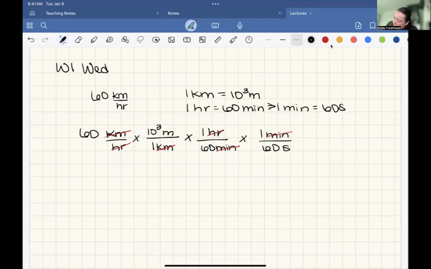And then we can just plug our numbers into the calculator, and we get 16.67. Oh, not times anything. Meters per second. And we should round this. We only had 2 sig figs originally, so we should round this to 17 meters per second. Okay, so that is one of the examples. The other ones you have are simpler than this, and we will practice this more. Back to the slides.